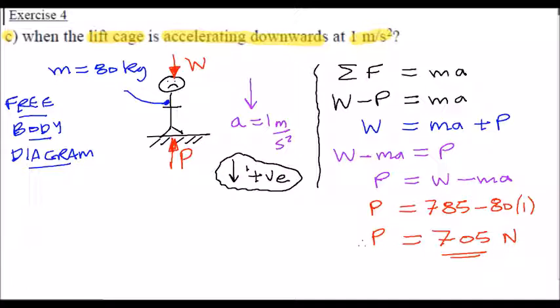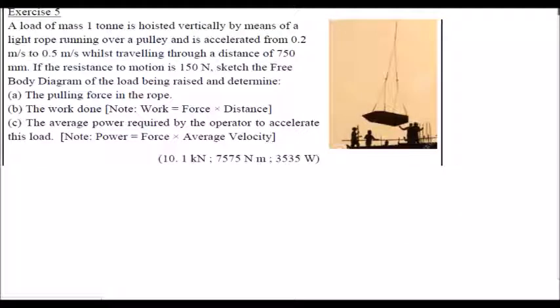Okay, but those are scenarios looking in the vertical sense. We started off with the stationary case, that was the first law situation, and then we've looked at two scenarios using the second law. I'm going to look at exercise 5 with you in your notes, and predominantly the first part is the main thing I'm looking at.